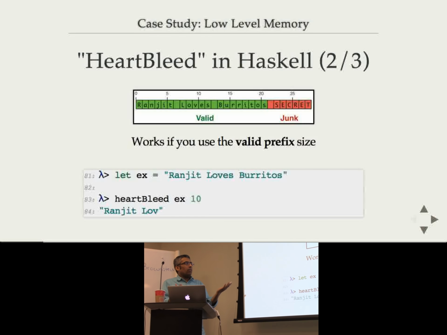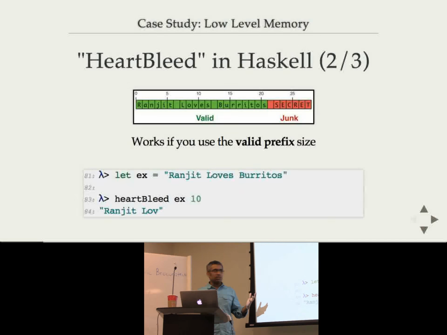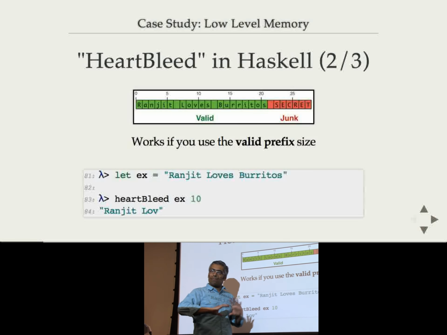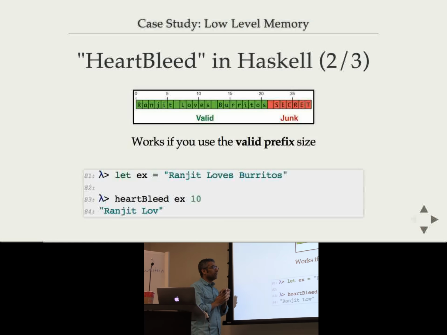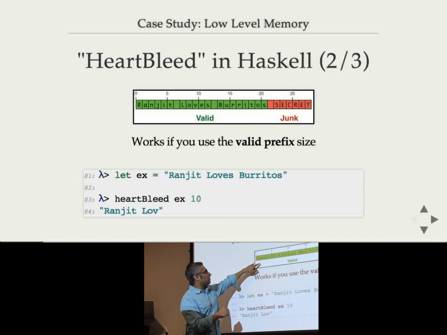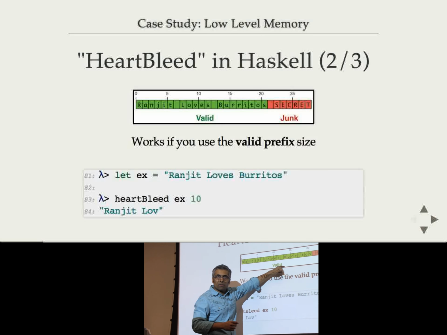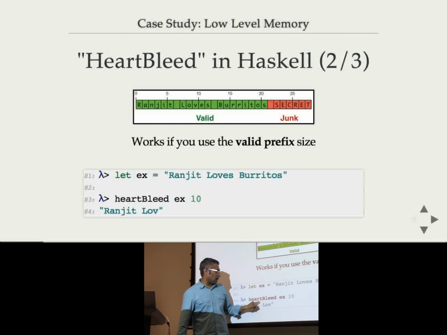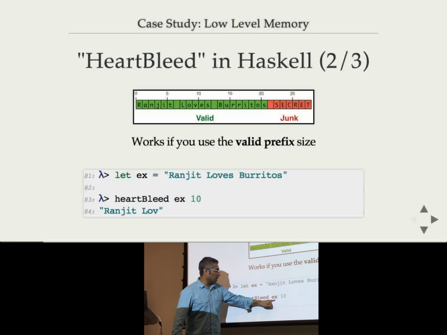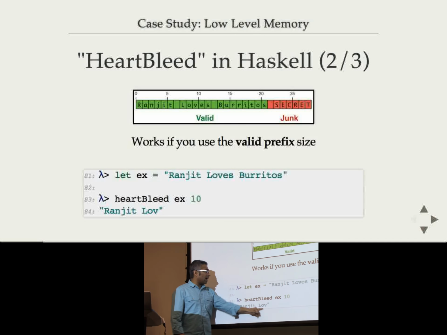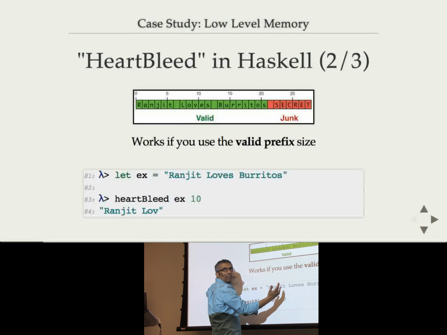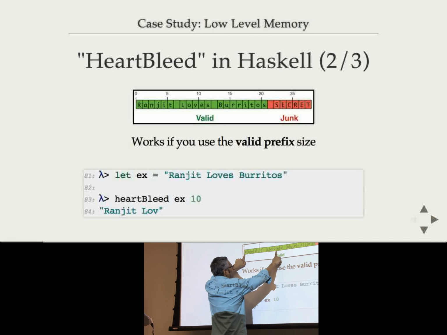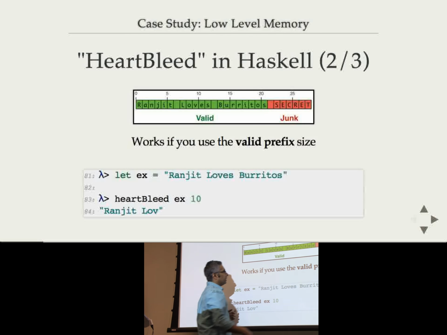I don't know if all of you know how bytestring works, but the reason bytestring is very, very fast is that underneath the hood it's all implemented with C and just using raw buffers of memory with pointers and so on, right? So if I call chop with "Ranjit loves burritos" and x of 10, then it'll give me back "Ranjit love", because it's super fast. The way bytestring works is it just sort of jogs the pointer by 10, right? And so there you go, "Ranjit love", right?